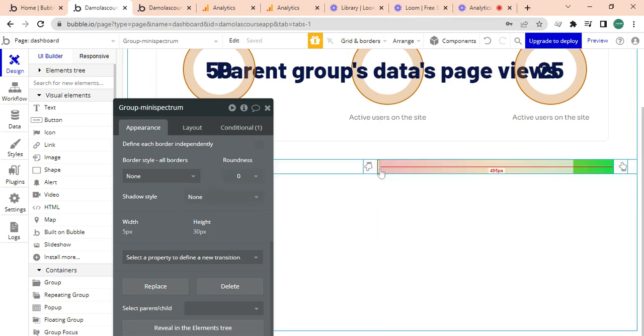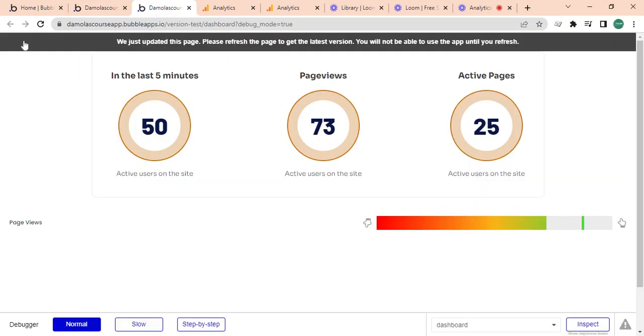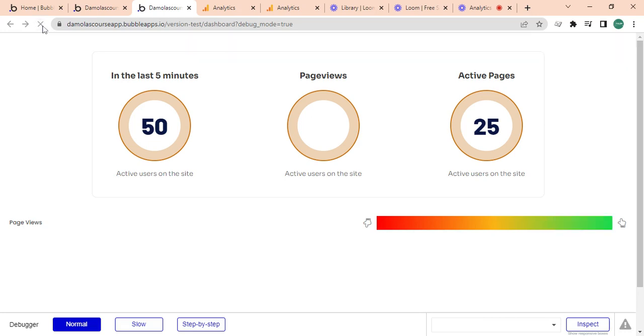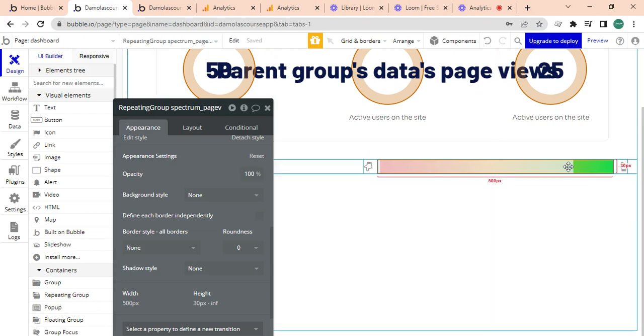Then let's see how it looks now. Okay, so we still have this one that's here. It shouldn't be there, you know. So we are going to have to try and correct that again.